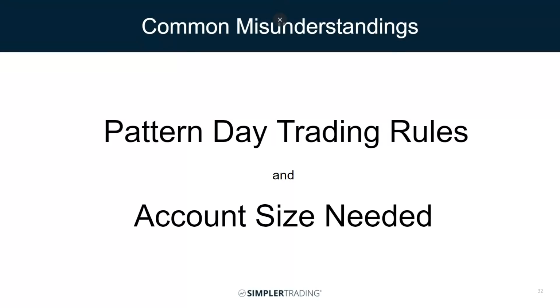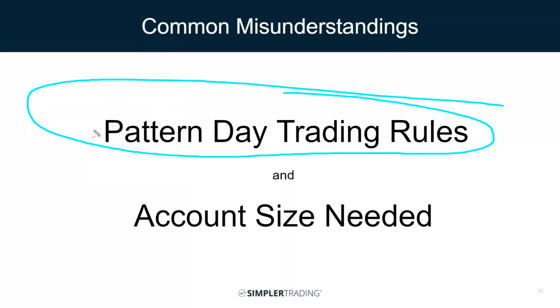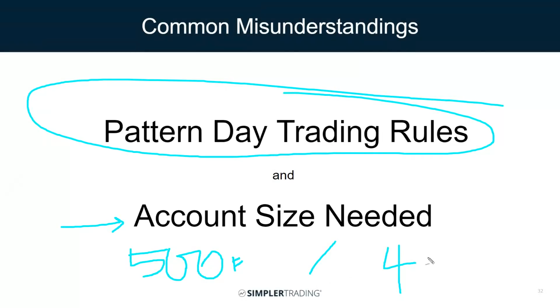Okay, that brings up a really big point that I get asked a lot about. And that is, okay, Rob, I get it. We can day trade futures. We can day trade options. 4 factors: look at time, look at price, look at volatility, look at volume. The signals make it easier. But what about pattern day trading? How much capital do you need in your account to do some of what I'm talking about? Early on, I mentioned $500 initial margin for futures. And I try to keep most of my options trading, quite frankly, below $4 an option. So that gives you an idea as far as account size.